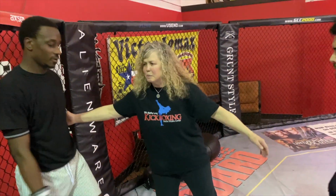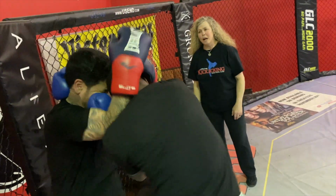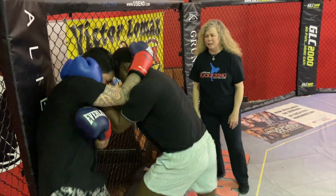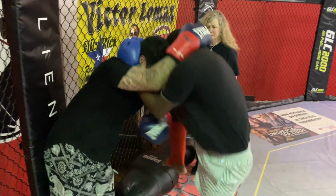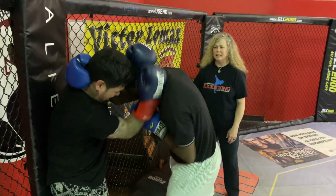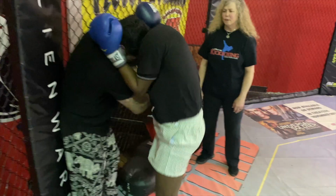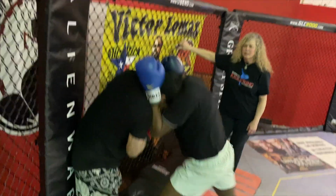Away from the dummies. Just go away from the dummies. Yeah, you got him against the ropes, so you want to knee him. You want to take control. Yep. You want to make sure he doesn't. Knee. Somebody's got a knee. Knee! Right, that's the whole reason you're in a clinch. Hit that knee. There you go.